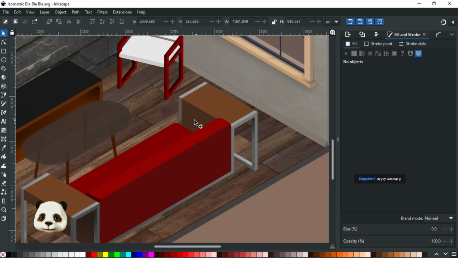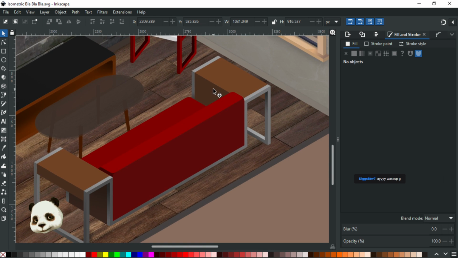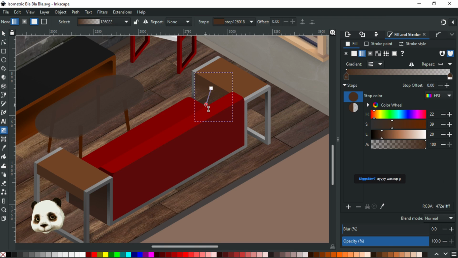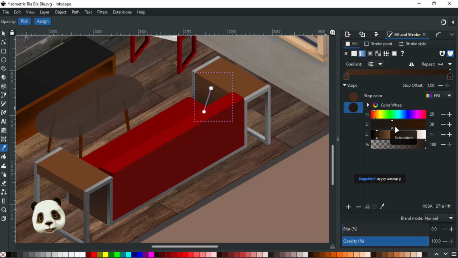Okay. We're going to kind of follow the same principles as we did here. Go a little darker. Perfect, but go towards the red.